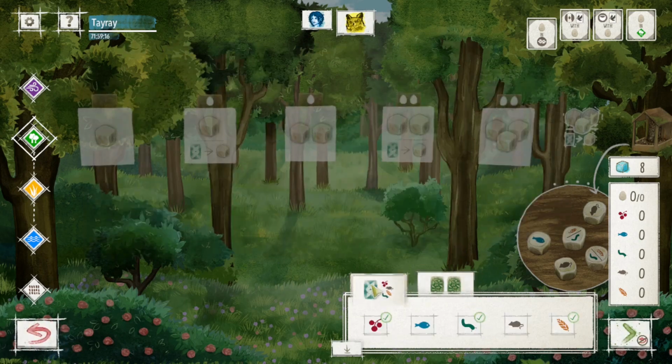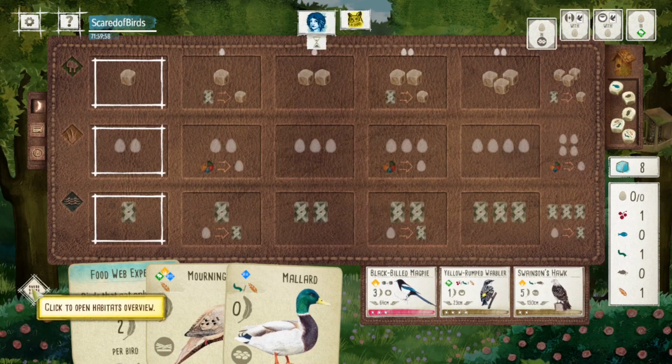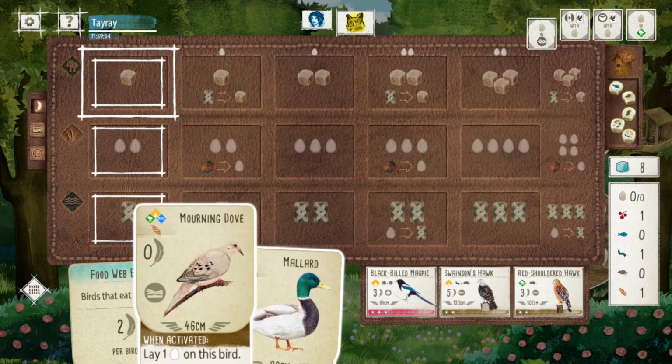There is the Wobbler in the tray. Would love to get that Wobbler. That would make a 2 points engine off my forest. That would be really strong, coupled with the Morning Dove. And of course my opponent took the Wobbler. It's pretty nice.